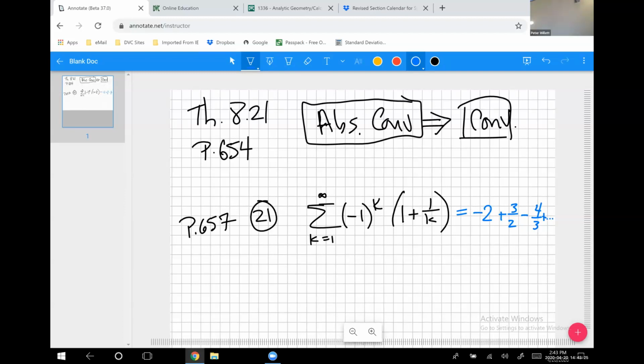So since time is short, I will just point out that what you could envision here is if I ignore this initially, so I'm kind of thinking about the absolute value version of this series, and I'm thinking about what happens as k gets bigger, this fraction here is going to go to 0. But I still have this 1 sitting here. So basically, this then tells me that the limit as k goes to infinity of these terms is not equal to 0. So this diverges by the divergence test.